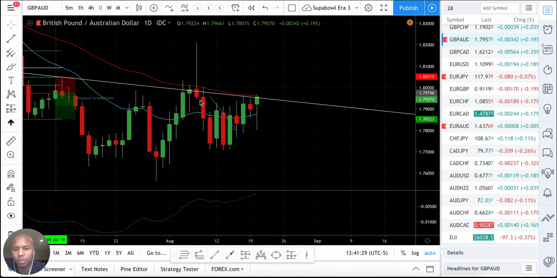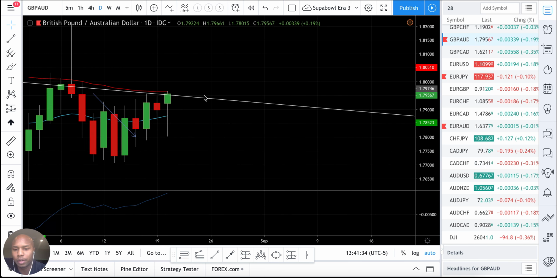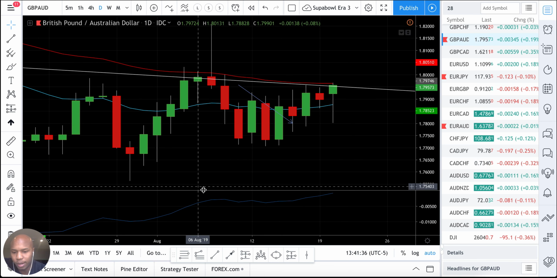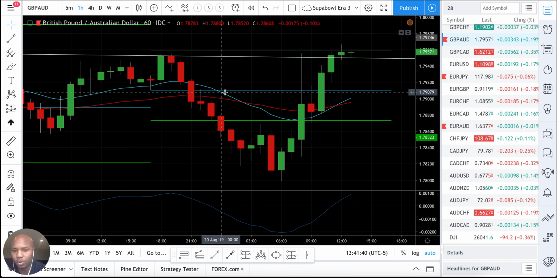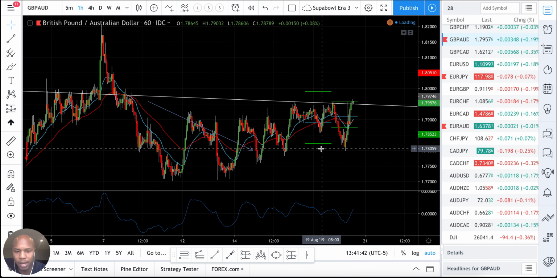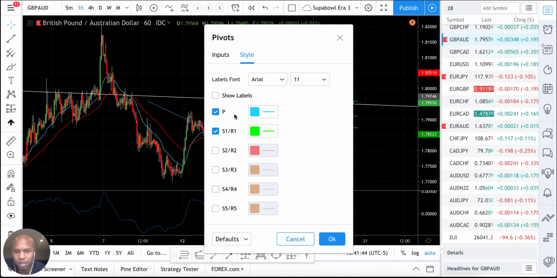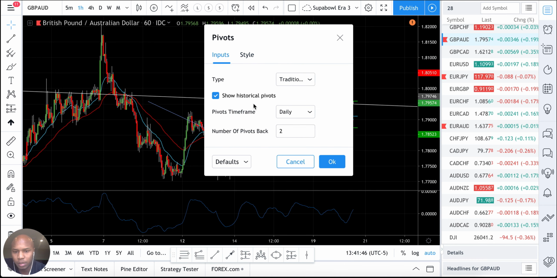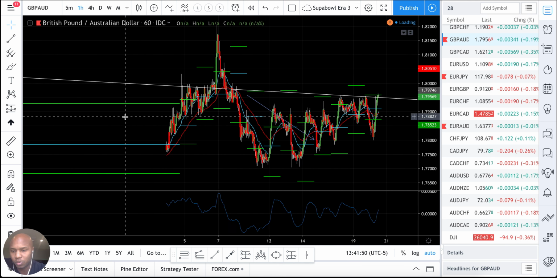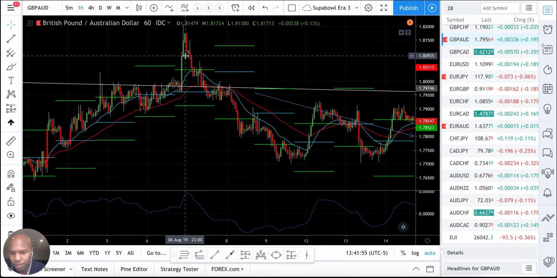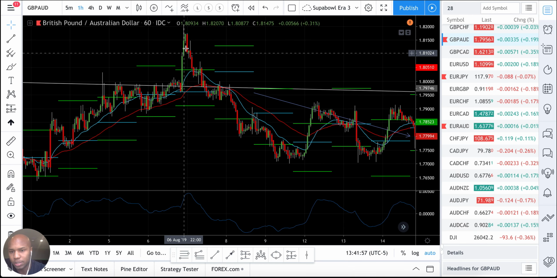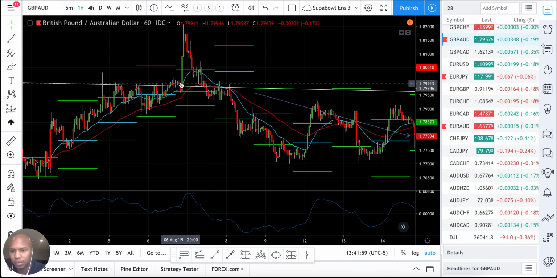So our entry would be on the next day, and we would have used the 1 hour chart in order to do that. Let me just dig in and do that actually. That's on the 7th of August. So if I go here, I'm going to push back my pivot lines just in case we want to use them. I think we're somewhere like this. Okay. So this is how it shaped up. This is what it looked like in real time. So you can see where the tail happened.